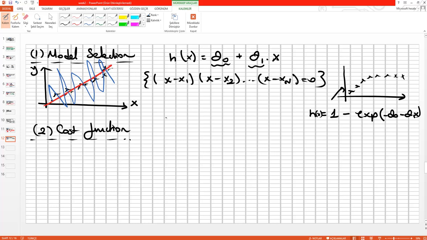But how to find theta 0 and theta 1 in here? If we use the cost function definition like this one, and if we minimize the error, then we can reach the theta 0 and theta 1 values by deriving the learning rule from this cost function, okay?